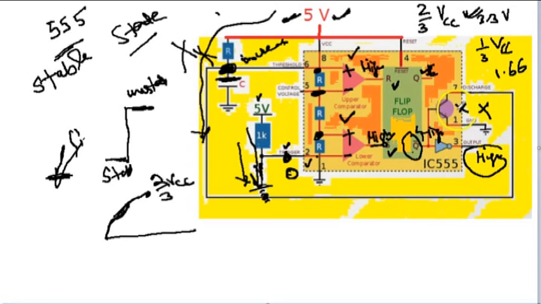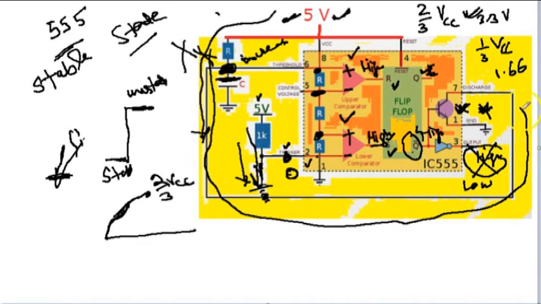When this is high, the transistor becomes on again. If the transistor is on, because Q complement is high, here becomes low, and the transistor is on. Now again the current starts flowing, and the capacitor discharges. Now the capacitor voltage comes down, and the output is low again. So this is again a stable state.